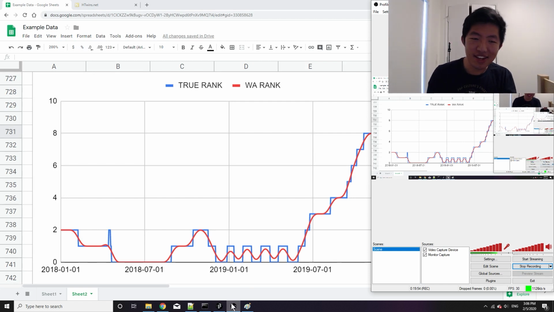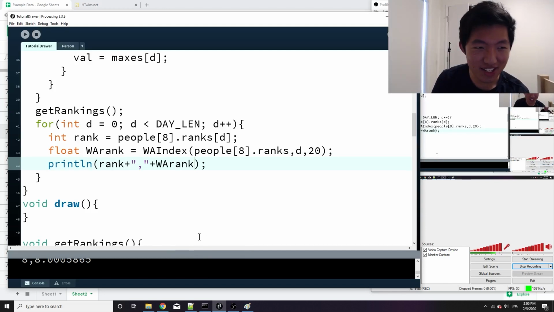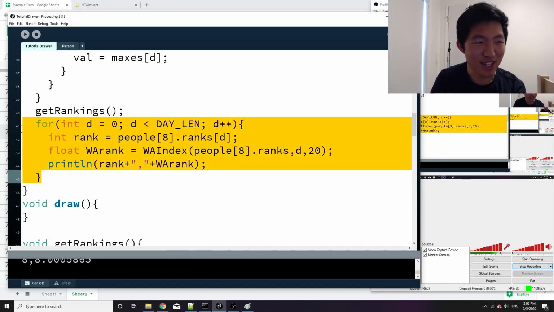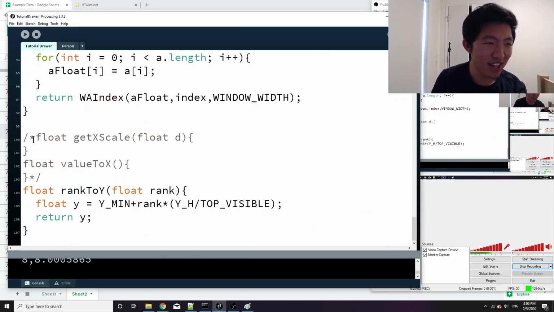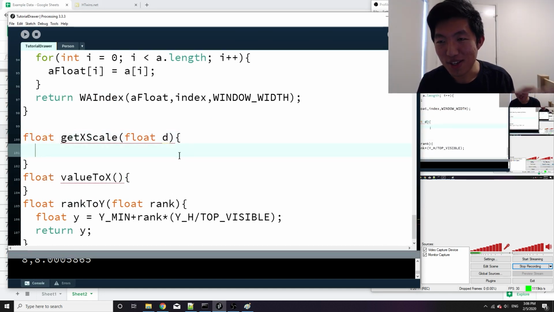With that being said, we can now finally write the code that will get us our horizontal scaling. The reason why this is finally true is because to get the x scale, we're simply going to take the maximum value, use the weighted average to smooth it out a bit, and multiply it by 1.2 so that we get the margin.